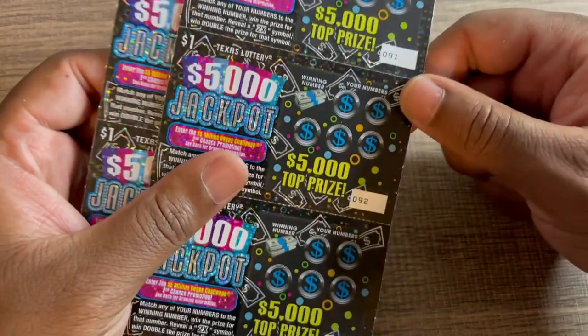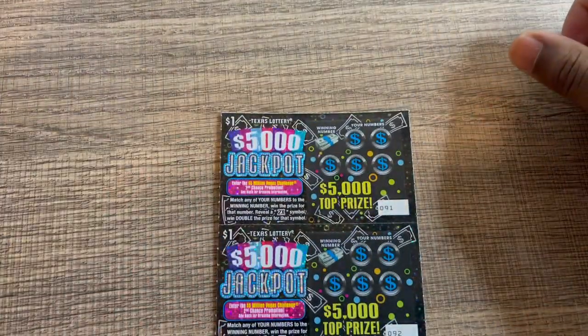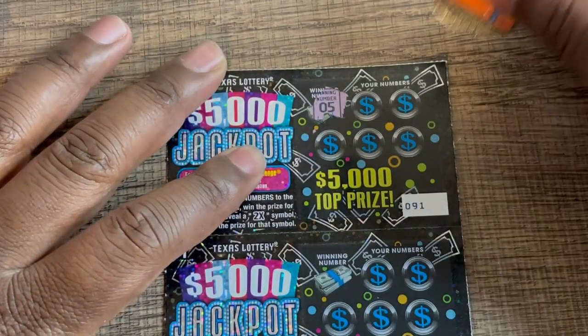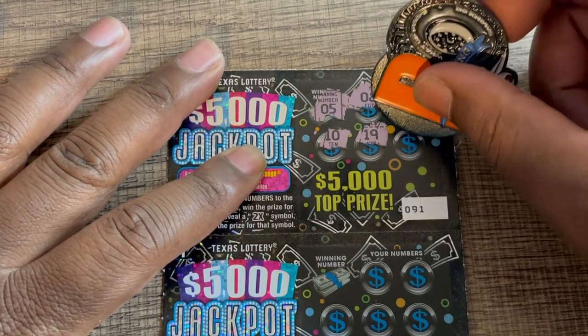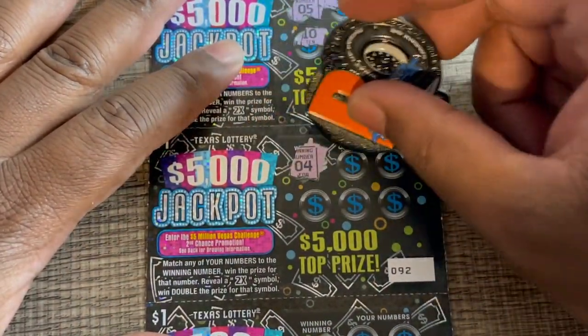Let's start with our $1, $5,000 jackpot tickets. We got 91 through 95. Just looking for a 2x multiplier or match our numbers to win. So let's see if we can get... Looking for five. Nothing on that one. We need a four.